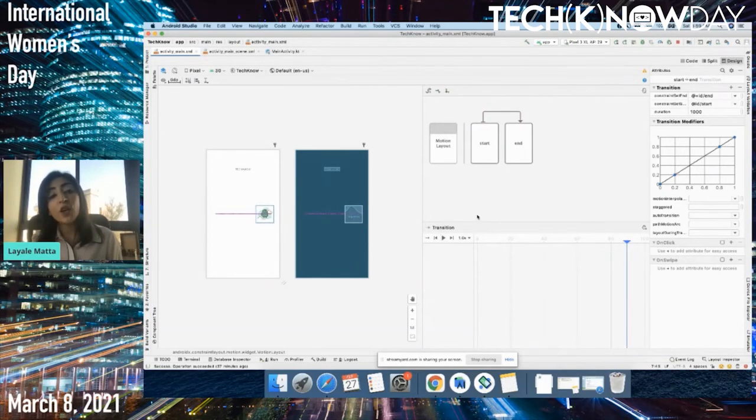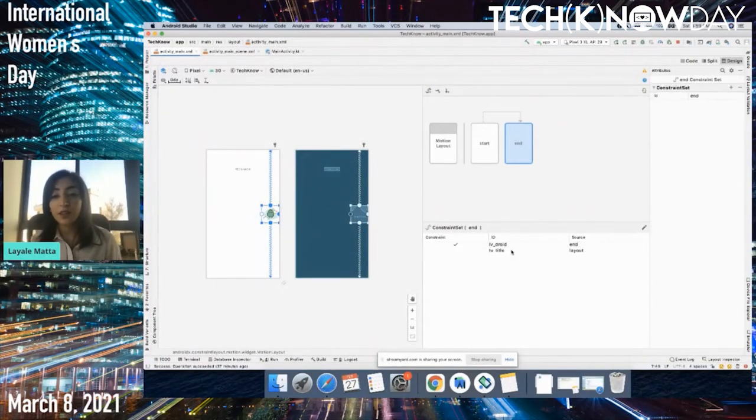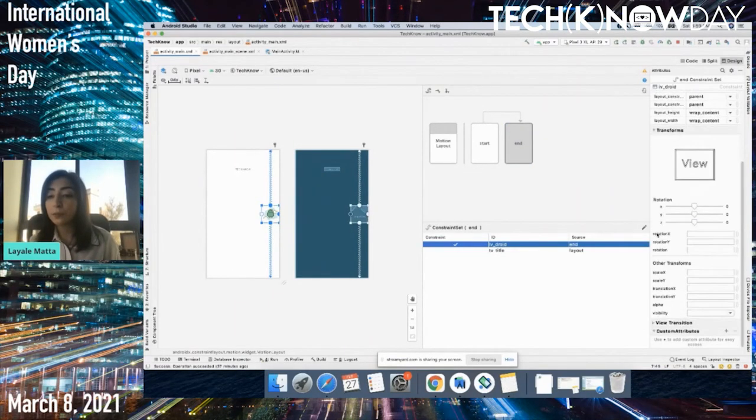So let's say we want to add some more exciting animation. We want to add something to our constraint set end. We want this animation to end with a much bigger, more scaled icon. So what we do is we click on this constraint end, we click on our view, and we scroll to the transforms view.